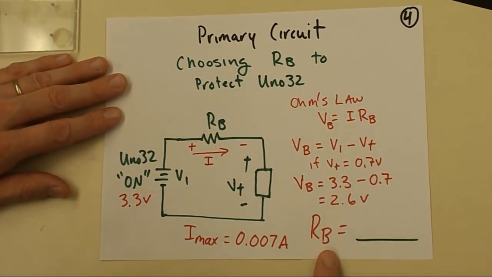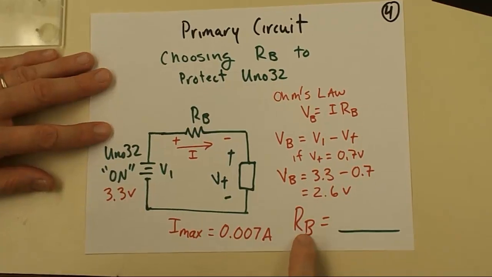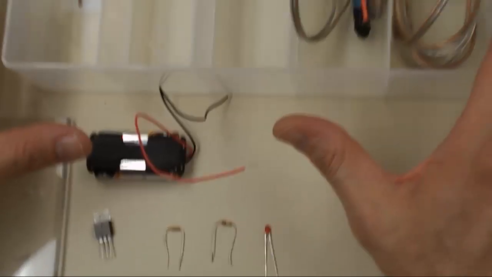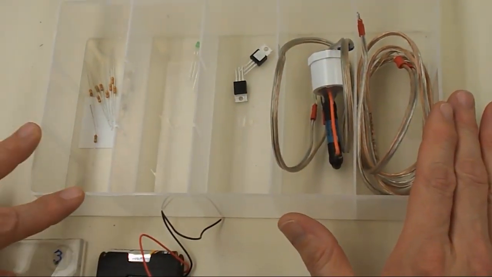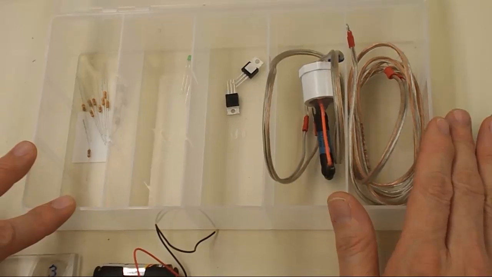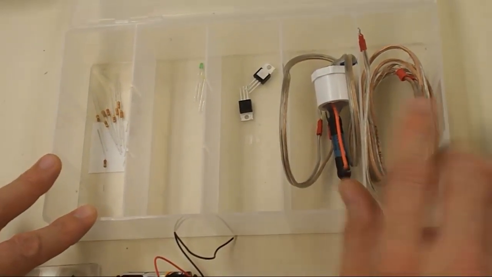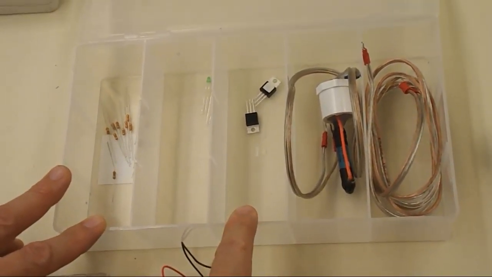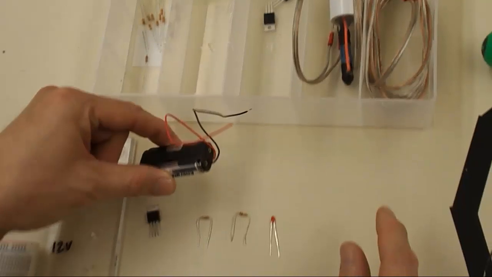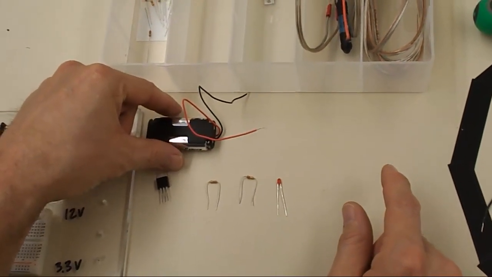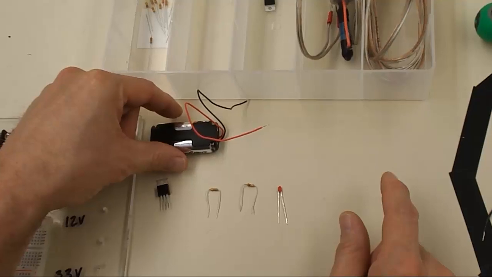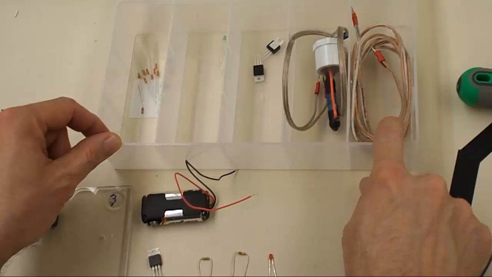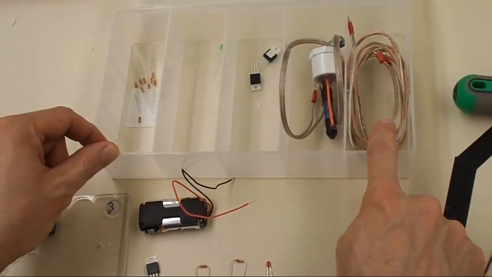Alright, so again, you're going to figure out which RB to select. So let's talk about our components that we've got to use today. So here you'll be given this group of supplies: resistors for selection of the RB and also for the pull-down resistor I mentioned, the LEDs that you'll need for the three circuits, and the transistors that we'll be using. We've also provided a small battery pack to test the circuit rather than using our Uno32. I'll show you that in a few minutes. And in the box we've got our heater and some extra wires to complete some of the wiring out to the valves and heater assembly.